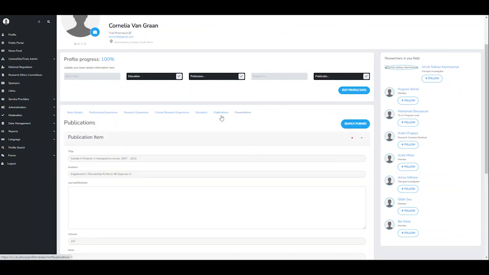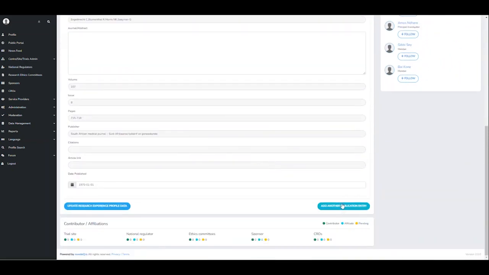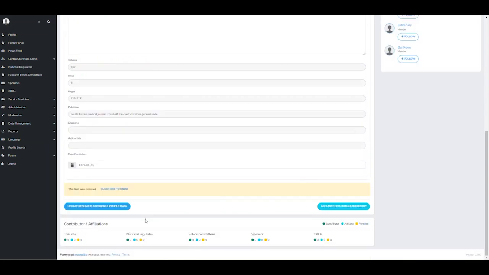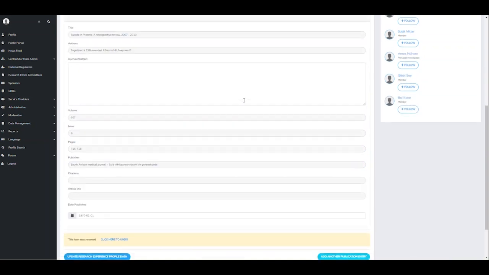If any of your publications is not on the PubMed search, you can type it in by adding in a new button and just typing it in as per normal. But as mentioned earlier, if this was created by accident, you can just click on the red cross, and if you close it by accident, you can just click here to undo the incorrect removal.